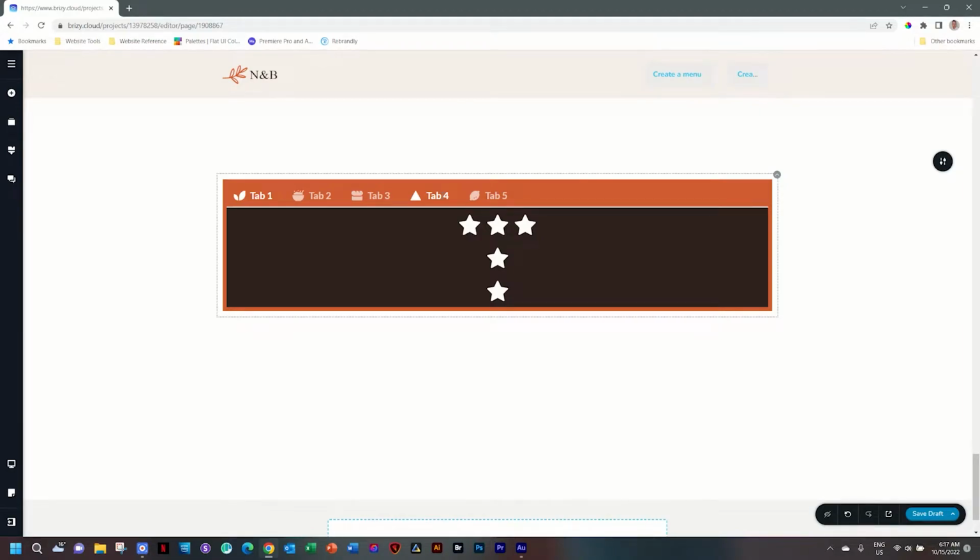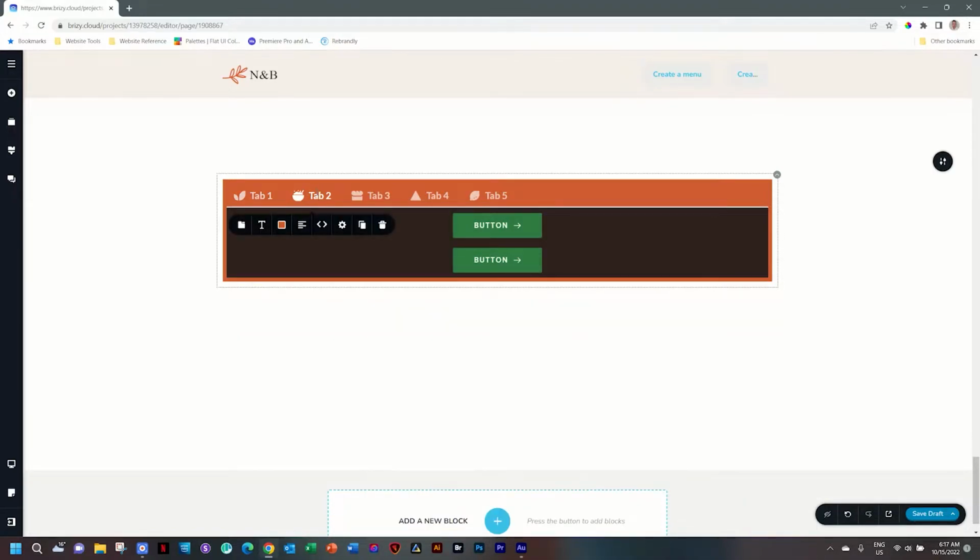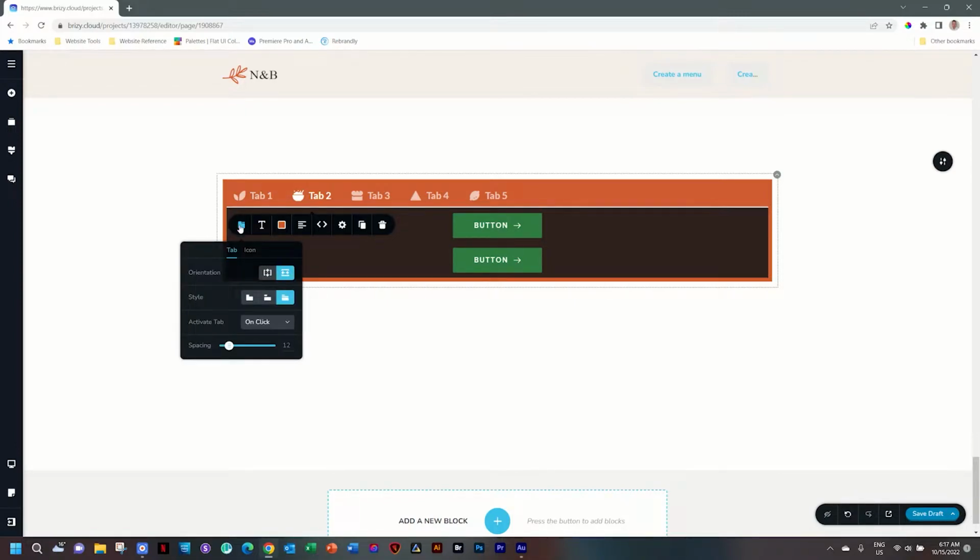Let's do some reordering of the tabs, and then after that we go grab a cup of tea. I have a tab element here and I've played around a little bit with it, just tested out a few things. So in case you're not entirely sure how I got here, let me just give you a quick rundown of what you can do with the tab element.